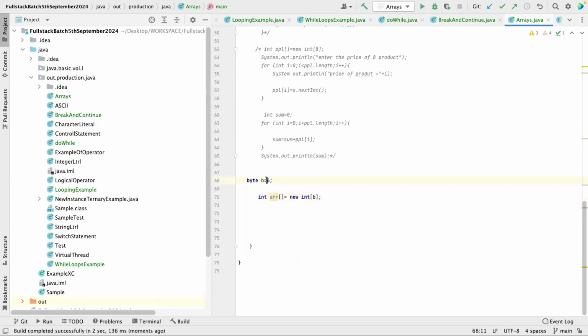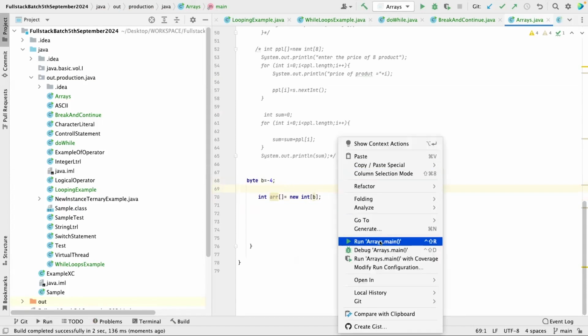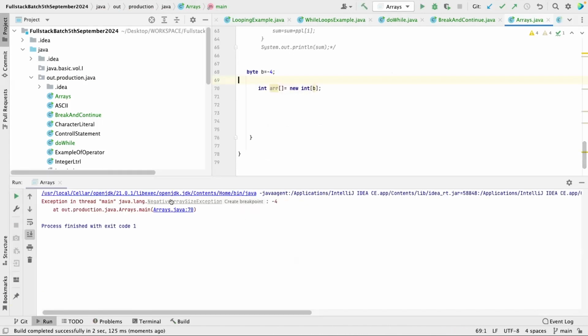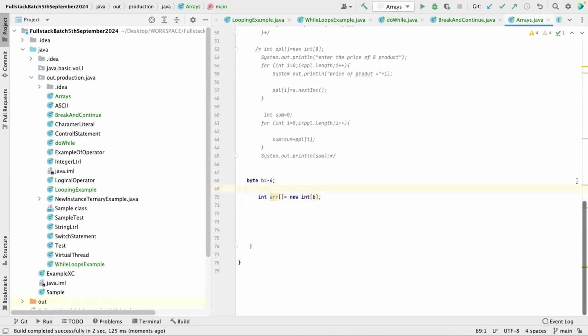Byte range is from minus to positive, so it also has a negative range, which is not allowed. Negative array size exception. Clear? So only integer we can pass.